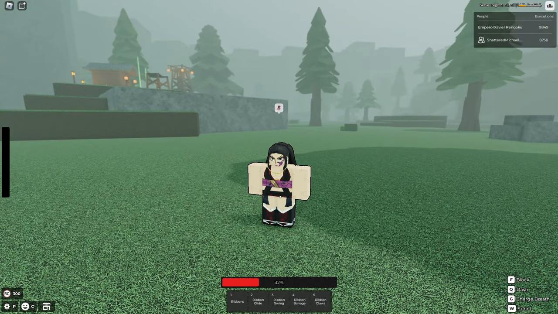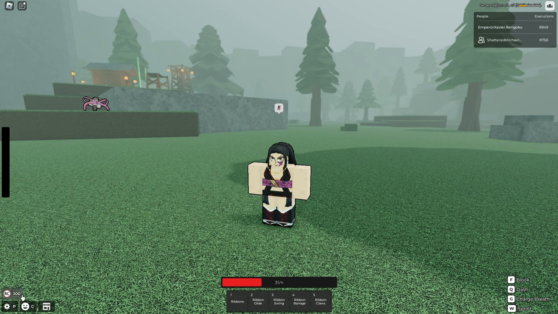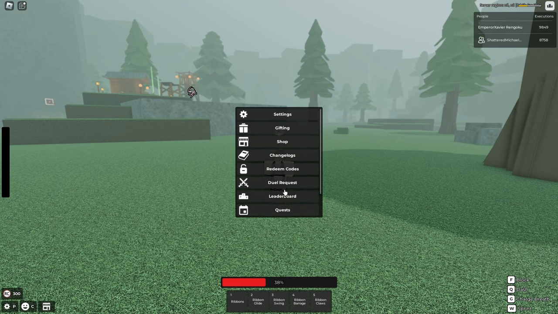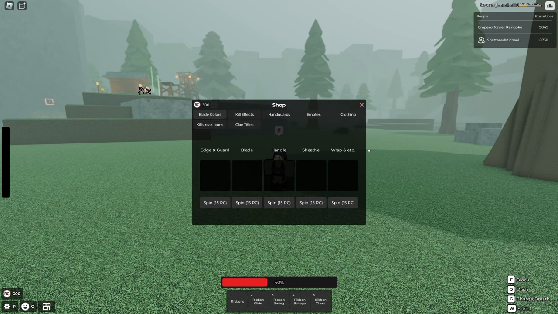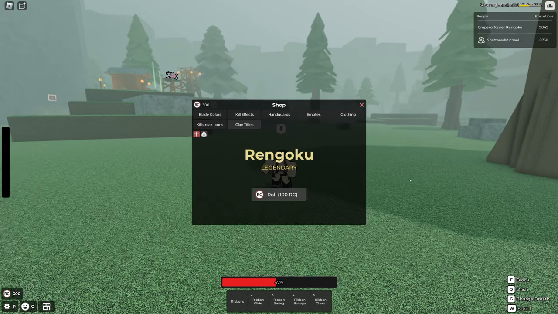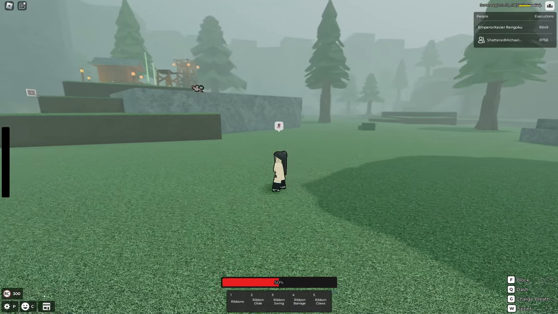Before we get into it, buying titles. Where do you buy titles at? Boom, it's P, right? For now, when you buy titles, it'll announce them across the entire server. When you get a legendary, it'll announce it across all the servers. If you get an epic, it'll announce it in your server. You can now reroll your quests. There's a kill streak announcement, chat announcements, and killstreak plus.